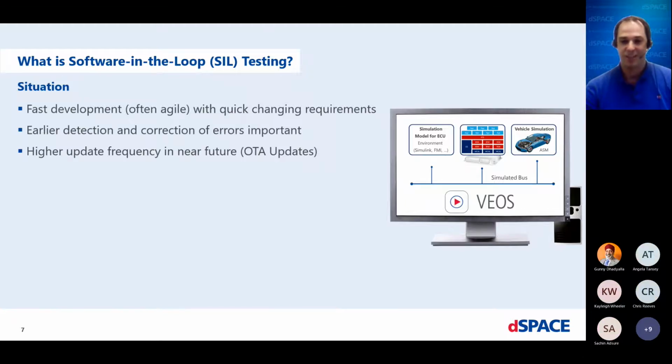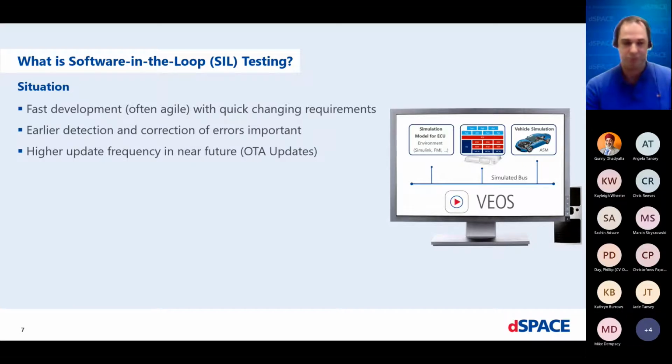You can more or less take your software component you're just working on and run it in a virtual environment, test it against your requirements, and go back if you need to change something. So you can achieve a much higher update frequency pre-release of software, but also after your product has been released on the market. Let's talk about over-the-air updates or things like that. So virtual testing in general, software-in-the-loop testing, gives you much quicker turnaround time.